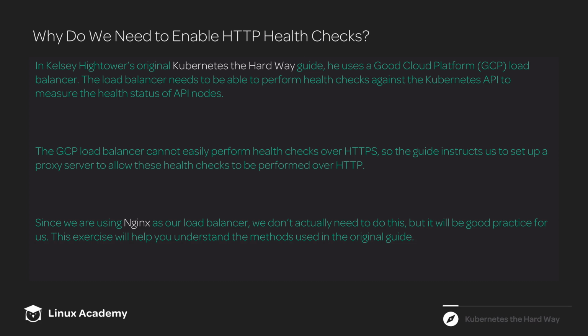Now, we are not using a Google Cloud Platform load balancer because GCP is not our underlying infrastructure in this course. We're going to be using an Nginx load balancer, and Nginx is actually capable of determining the health of various nodes without the need for us to proxy those health checks to HTTP. So we don't actually need to do this step. And in fact, if you want to completely skip this step and just go on to the next lesson, feel free to do so because it won't affect anything else that we're going to do later in the course.